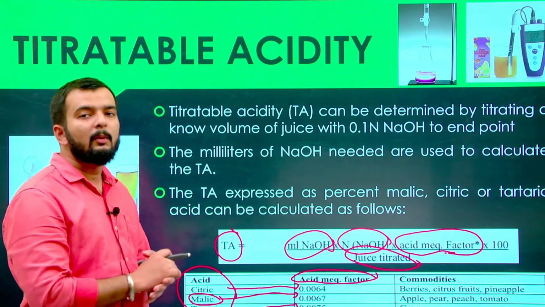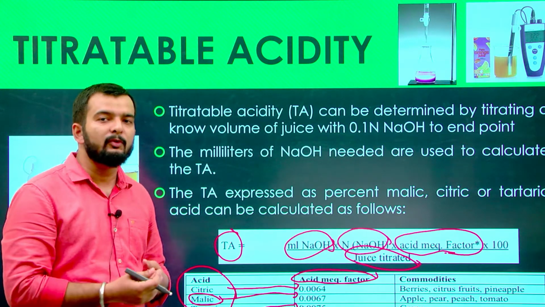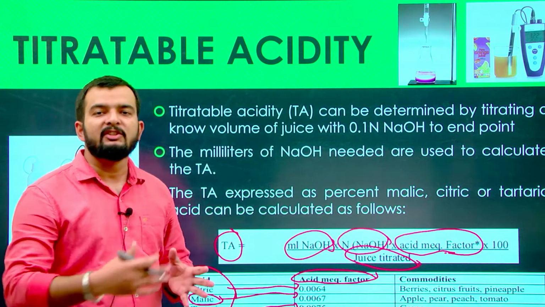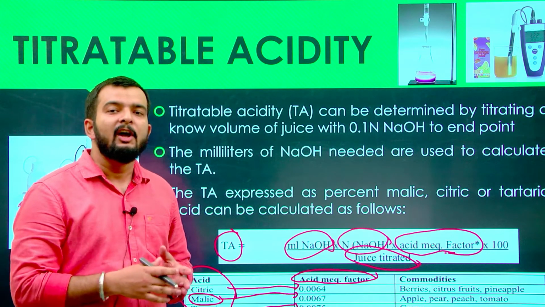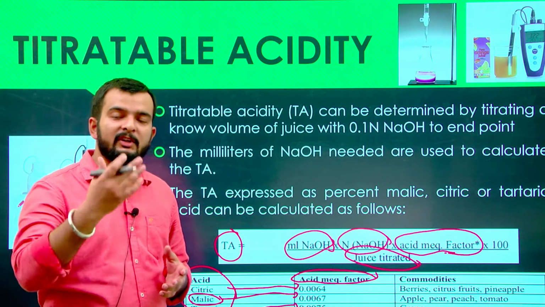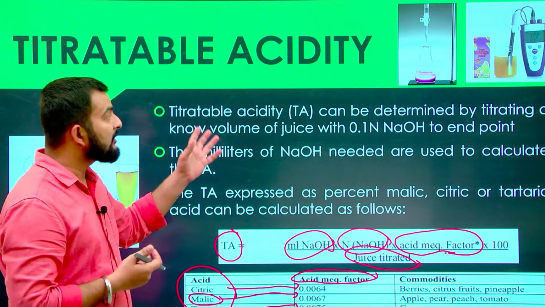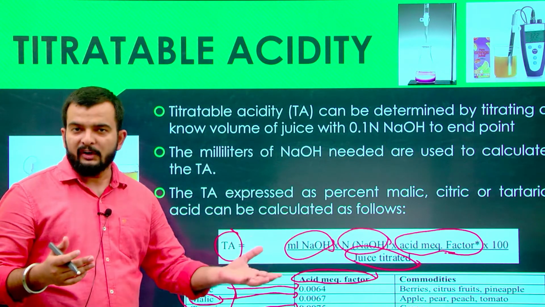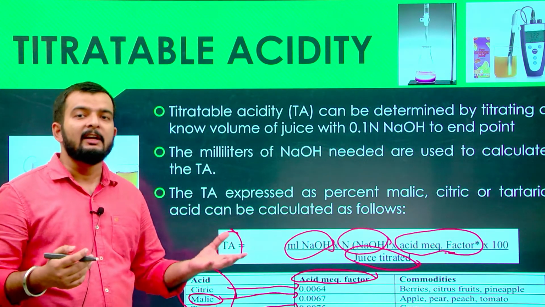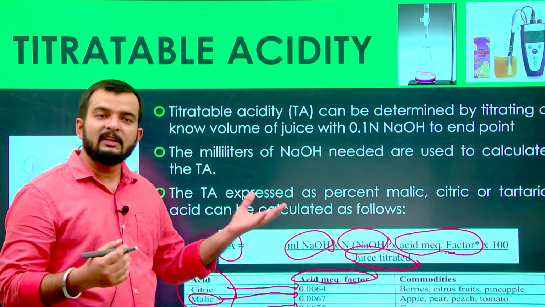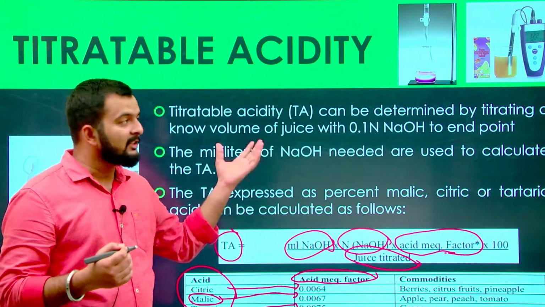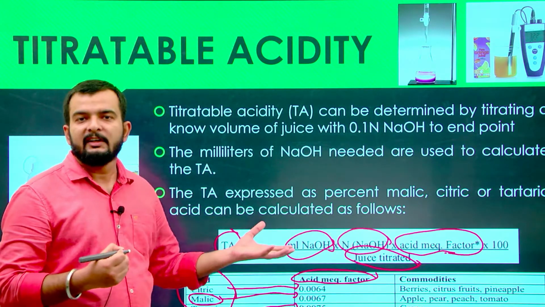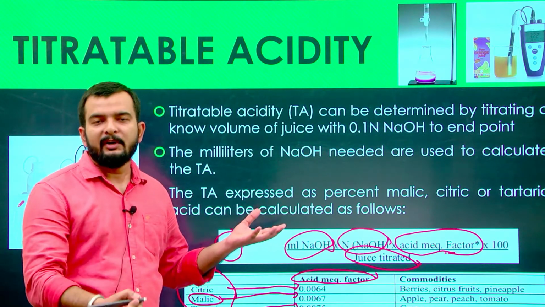Now how do you relate it to the maturity or ripeness of the fruit? We have already studied that when a fruit or vegetable matures, as it ripens, the titrable acidity or the organic acids decompose to form sugars. So as the fruit matures, the sweetness increases and the sourness decreases. This sourness is due to your organic acid, which implies that as the fruit ripens, the acidity also decreases. So an unripe fruit will have comparatively high titrable acidity compared to a ripened fruit.